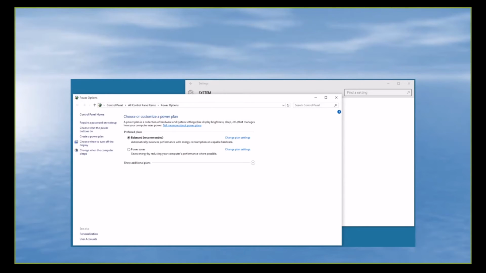So what I had to do was go and actually change the plan settings for balanced so it would not shut down, because it was starting to go to sleep on me when I was doing a backup. Even though I created my own plan, once it did an update, it reverted back to balanced. So you might want to double check and make sure that the settings are the same before you do a major backup or before you do any of the updates.